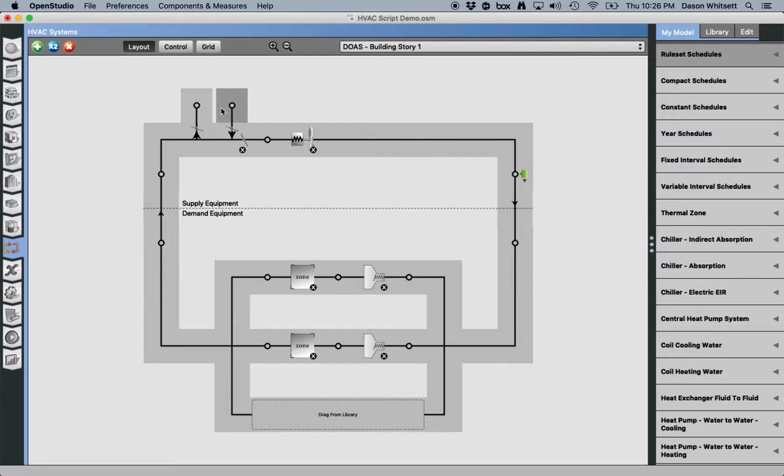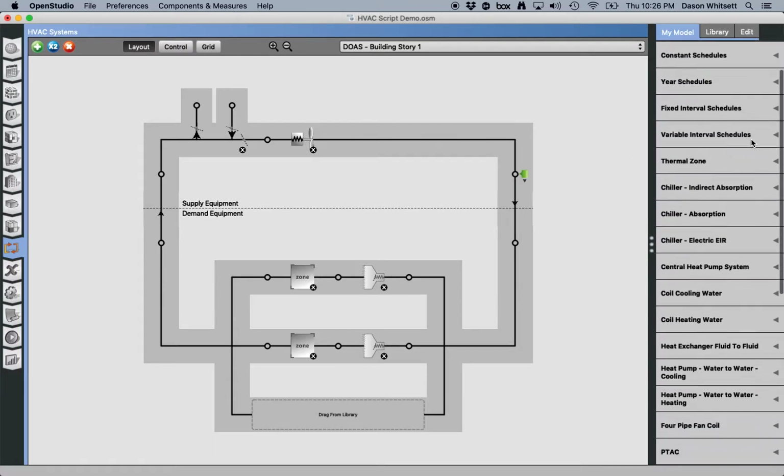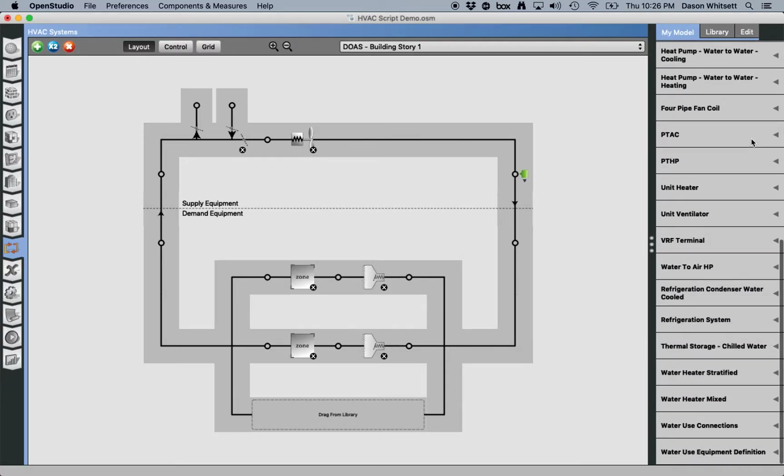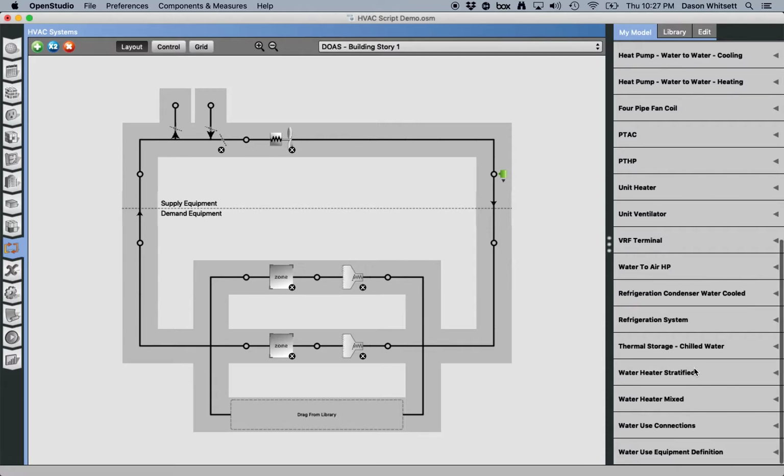And remember, it's bringing in the quantity of outdoor air that was defined by your outdoor air objects that were associated with your space types. We would, however, since we're doing passive house, be using an energy recovery ventilator to exchange the heat and moisture conditions of the outside air with the incoming air.